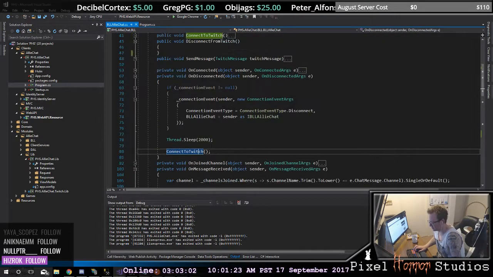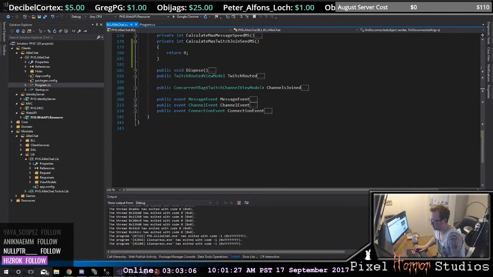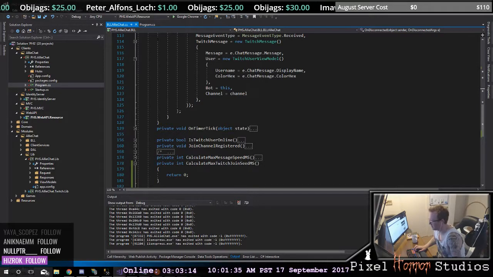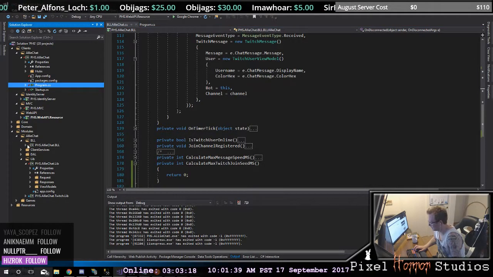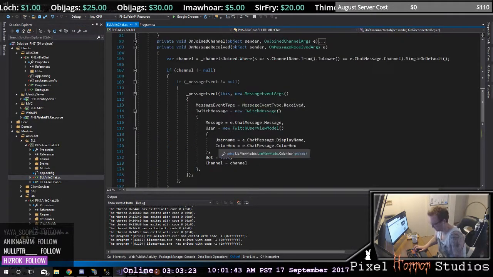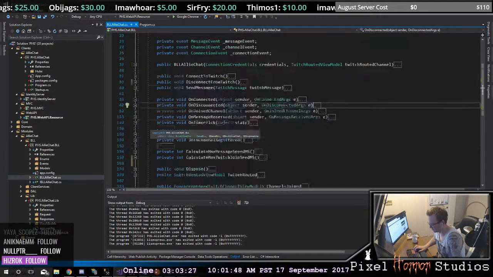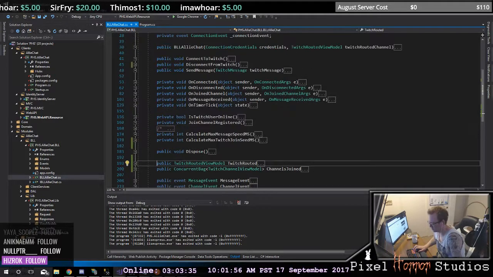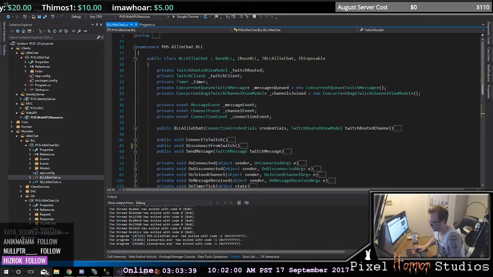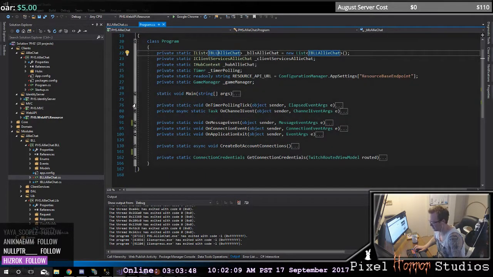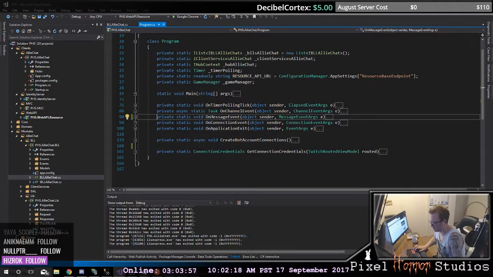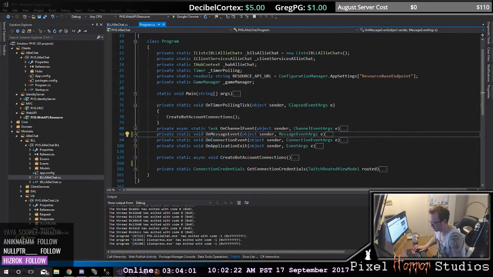The one that I wanted to change was, it's when you do something called not in the, you have something in here called, I need to, oh my god, it's actually right here. It's actually just right here. You're kind of dumb for not seeing that. This needs to be a on timer polling event. You're going to create your bot connections. Here we go.